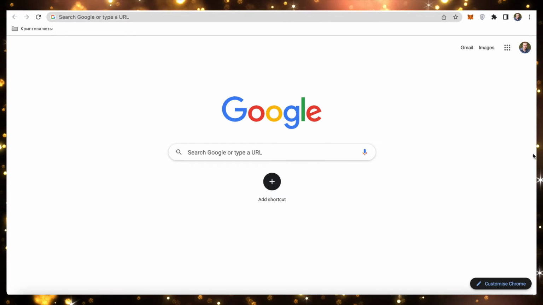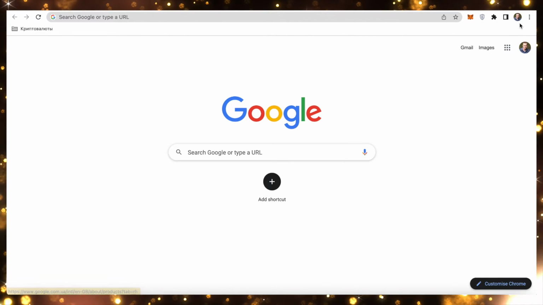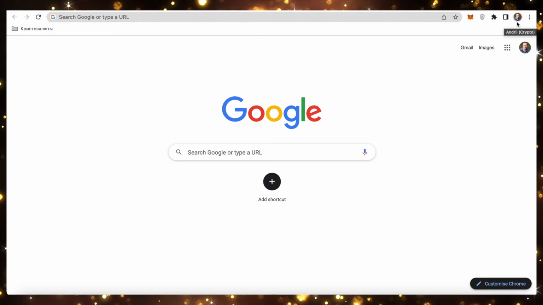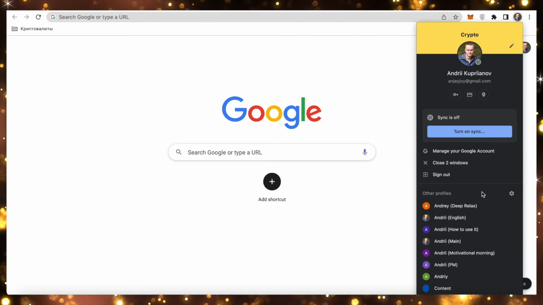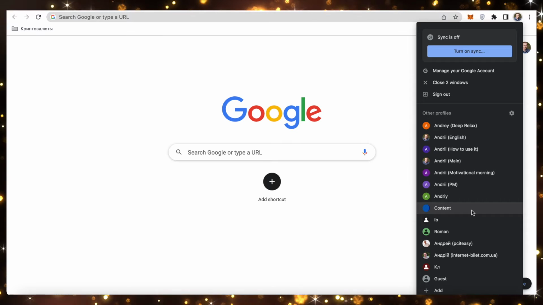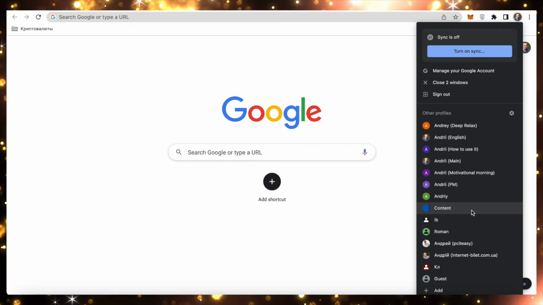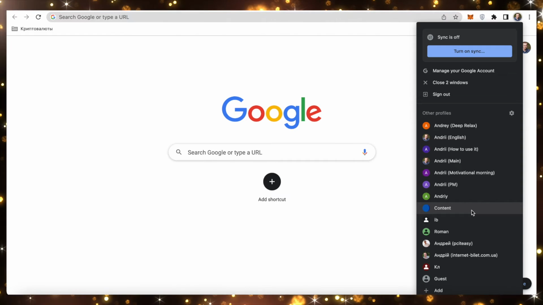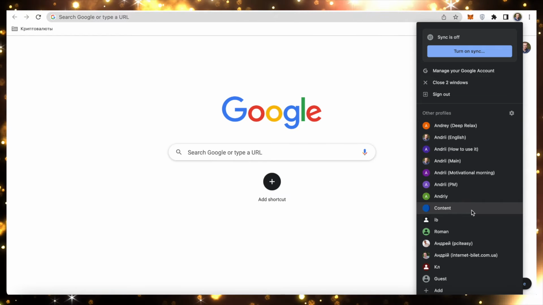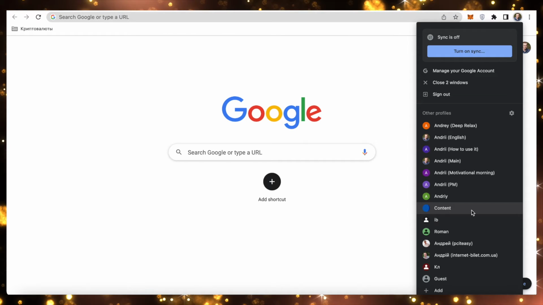Now I opened my Google Chrome, and you can see in the top right corner my photo. When I click on it, I can see all the accounts that I have. And you see this is a lot of accounts because it's very comfortable to use, and I didn't imagine that it's so comfortable.